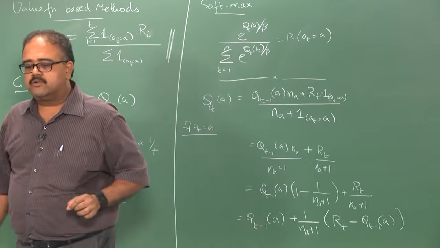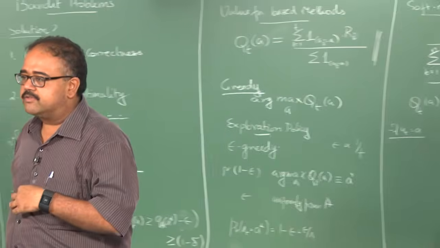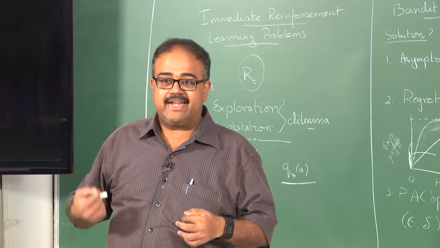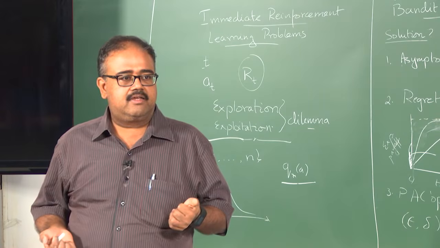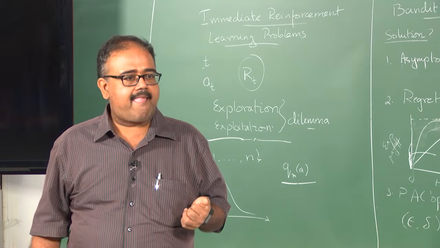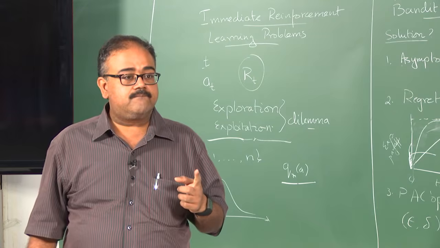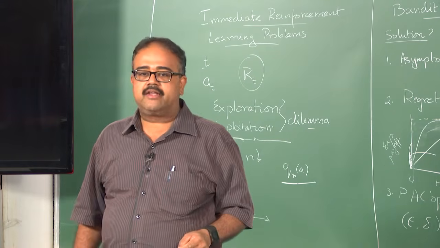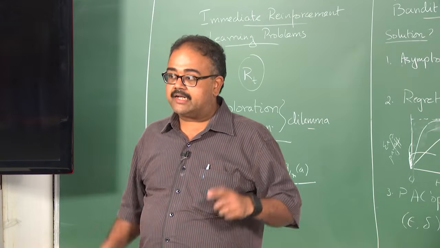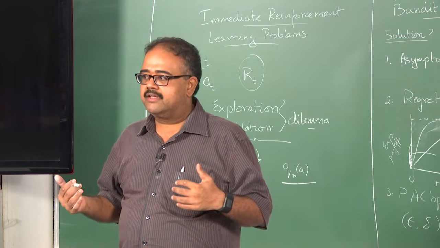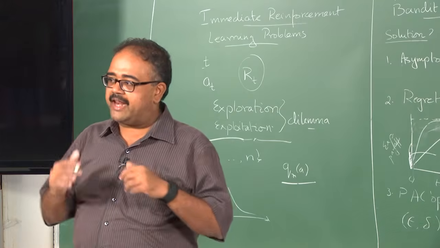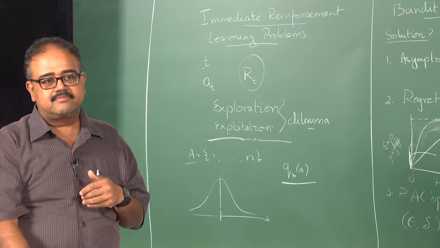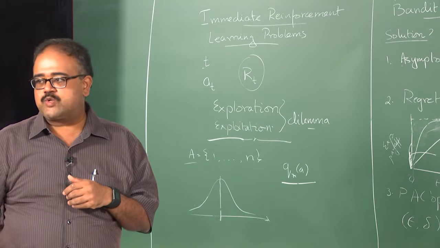So what is the thing that you should note here? Why is it called a stochastic averaging rule? What I am really trying to find out, what is my real target? The expected value of RT. My real target is not RT, my real target is the expected value of RT. So my actual error should have been the expected value of RT minus Qt minus 1, right? That would have been my actual error.